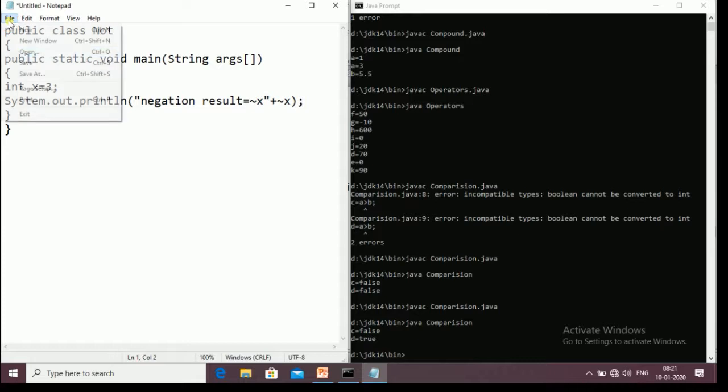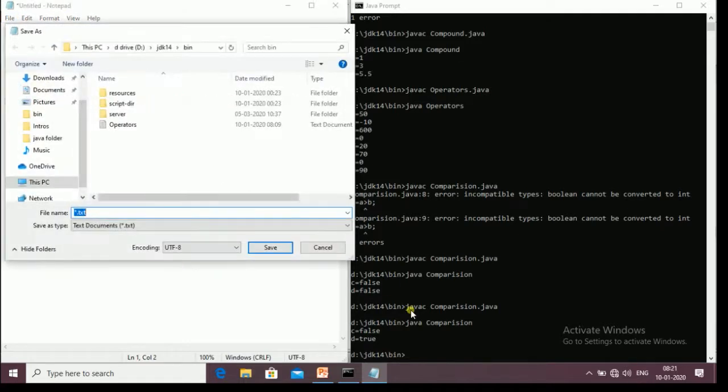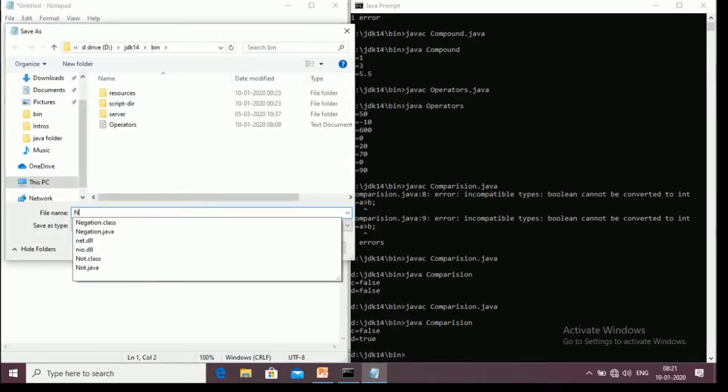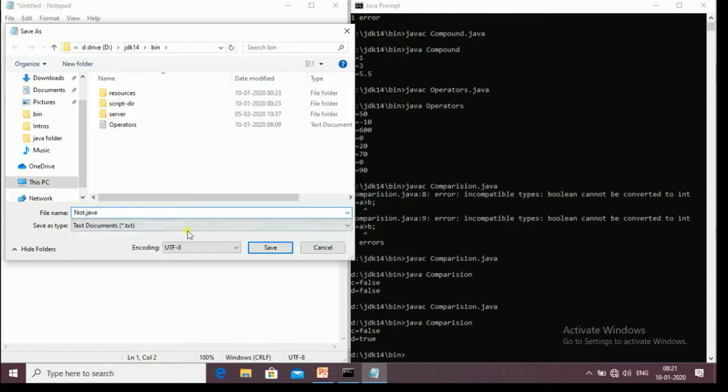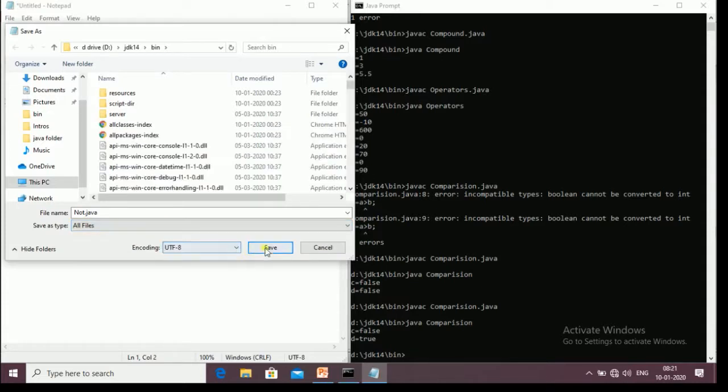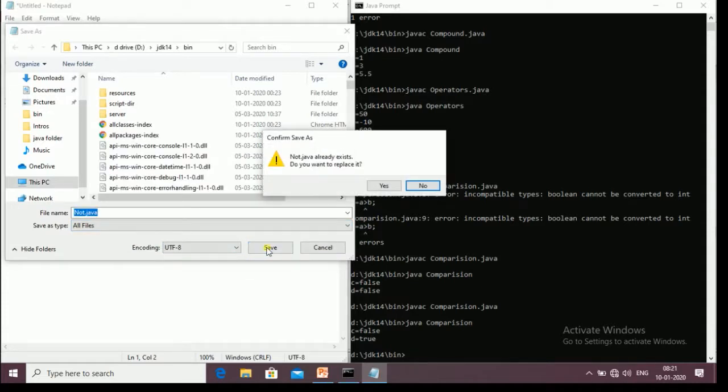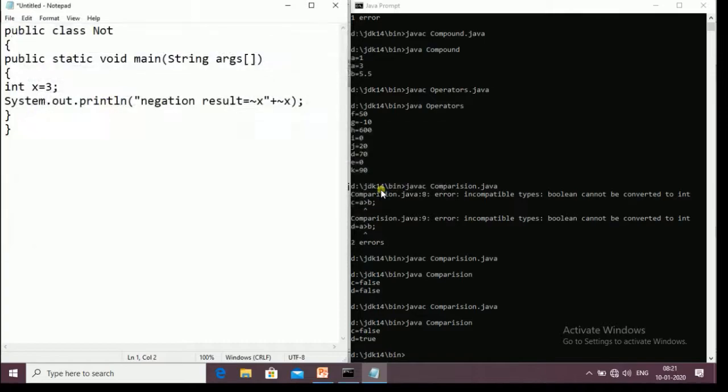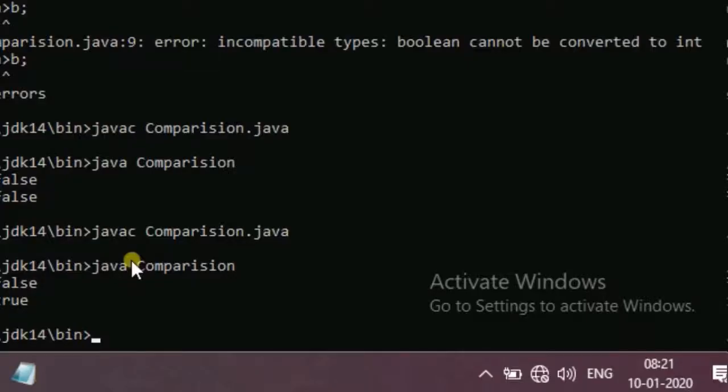Save as Not.java, all files. Yes. Then javac Not.java.